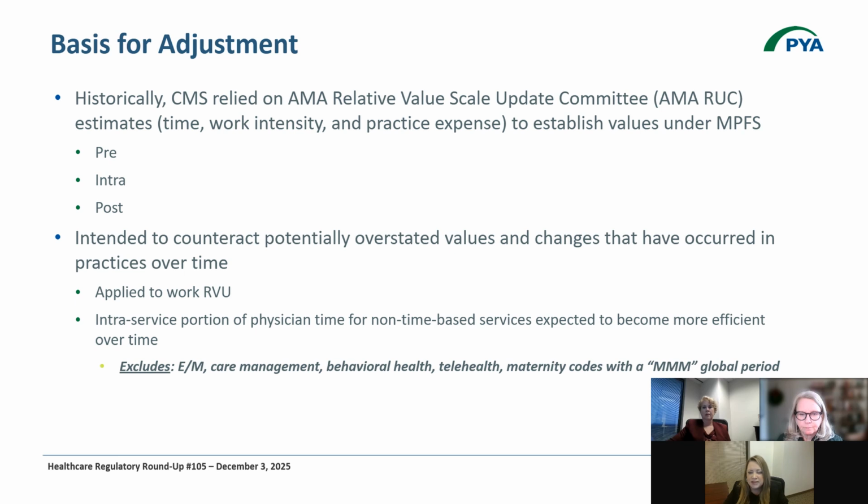So what is CMS's reason for this new efficiency adjustment? Historically, CMS has relied on the AMA RUC committee, the Relative Value Scale Update Committee, to take into account information from various specialty societies as to the time and effort associated with a particular service. So specialty societies will conduct and complete survey information saying this is how long it takes to do a particular procedure or see a particular patient. And those time estimates have long been thought to be somewhat heavy, but they have historically been the only, I'll say, standardized source of truth that we've had to rely upon.